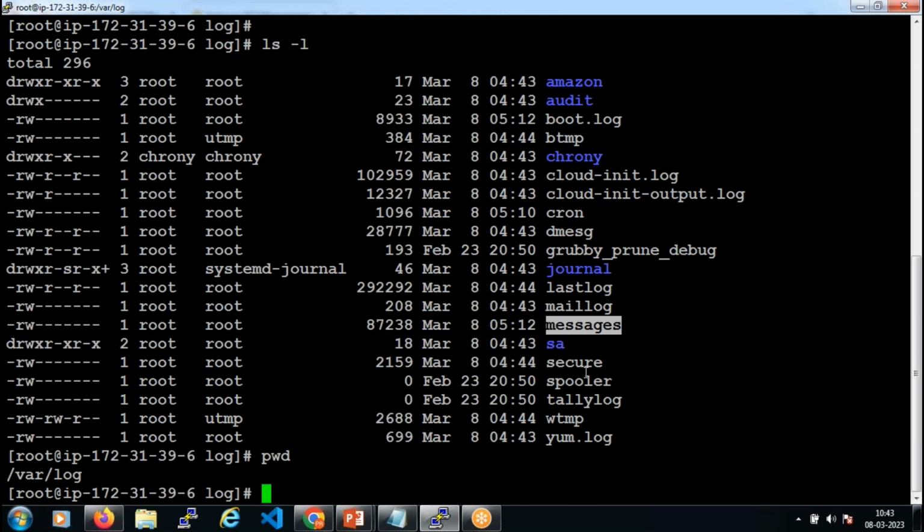Hence /var/log/messages is the very first log file that you need to refer to if you want to troubleshoot something to see what's happening on your system when it is not working as expected, right?